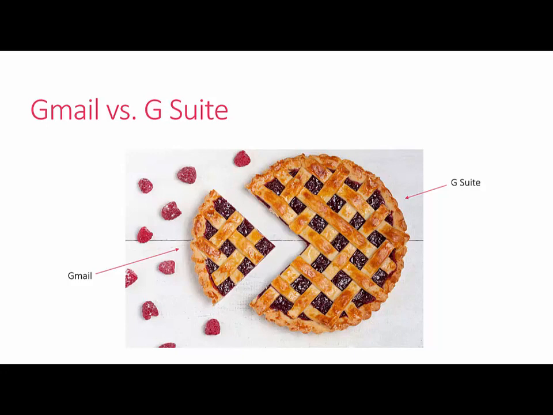You get twice the amount of cloud storage across Gmail and Drive, which is the cloud storage platform connected with Gsuite. You get 24/7 phone and email support, Gsuite Sync with Microsoft Outlook, so that if you have Outlook, you can link the two. You get additional security options like two-step authentication and single sign-on, and administrative controls for user accounts. Those administrative controls are probably the most important factor.